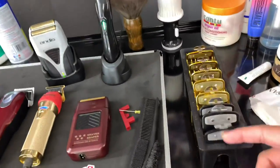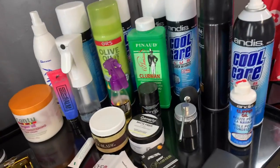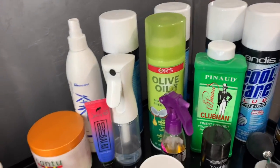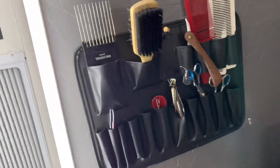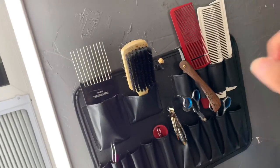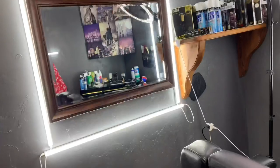Right here I've got my guards, some premium guards, neck dusters. I've got Cool Care, some enhancements — I don't use those a lot unless clients ask. Some olive oil, same things, just moved everything around. Still have the same toolbox here — I had this from my barber toolbox for house calls, just took it out and hung it on the wall. I kept my shears, combs, brushes and all that. I have this painting right here — I didn't want to put the mirror there, I liked it better over here.